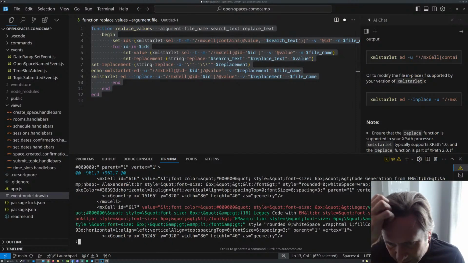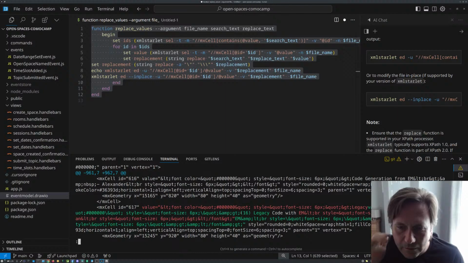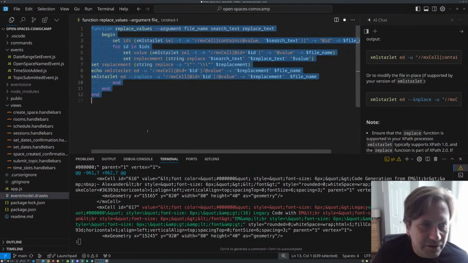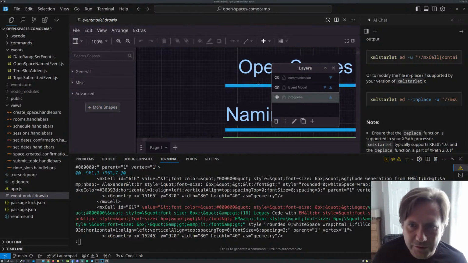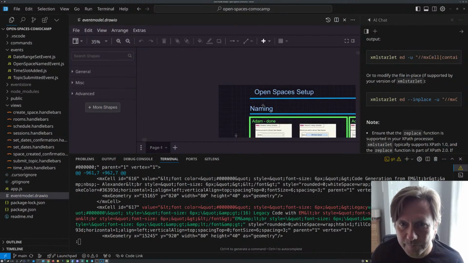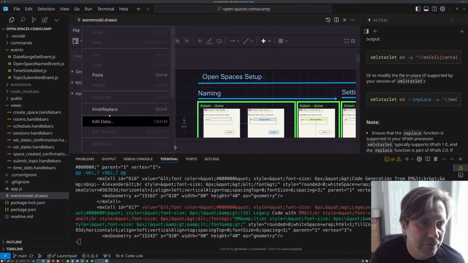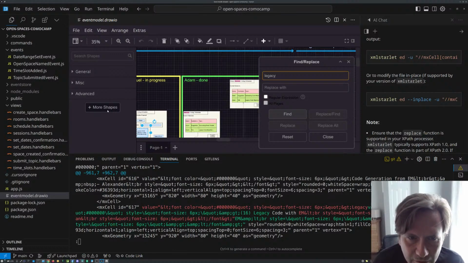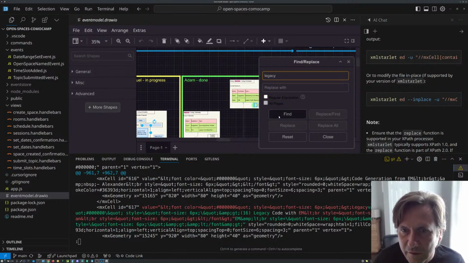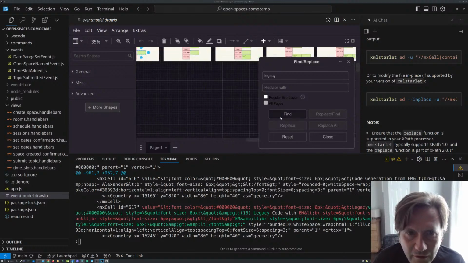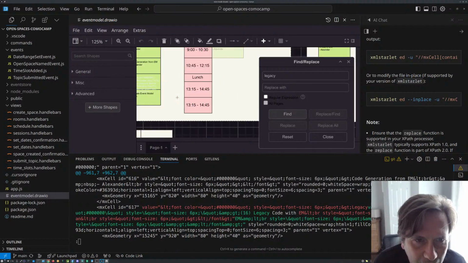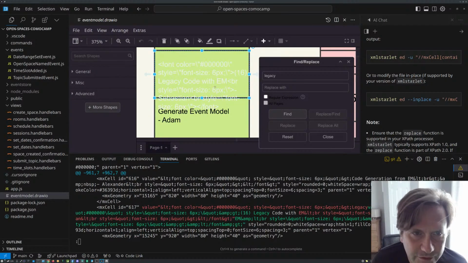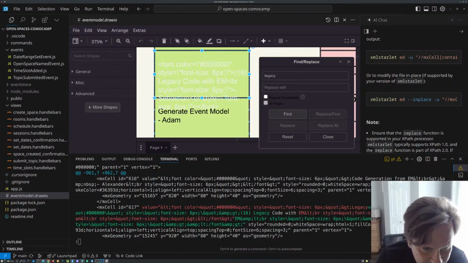Seems like it did add the 16 here. I'm going to close this and reopen it, see if it actually opens. Edit, find, legacy. Oh, look at that. It totally screwed it up. It did not change things the way they were supposed to.